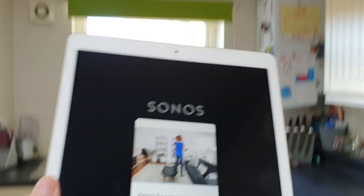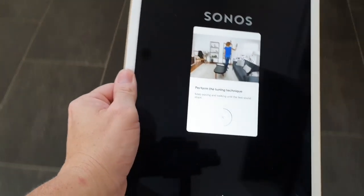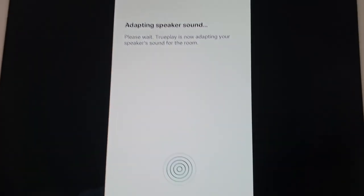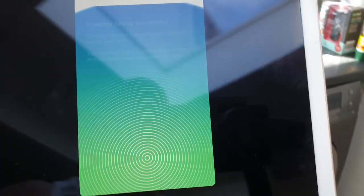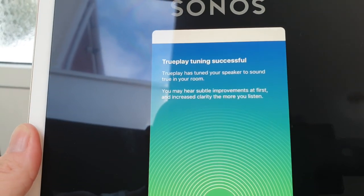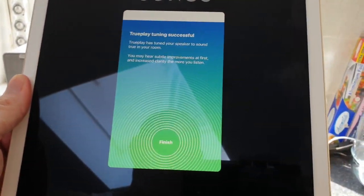And there we go. Adapting speaker sound. And tune has been successful. So let's pop my iPad back and crack on.